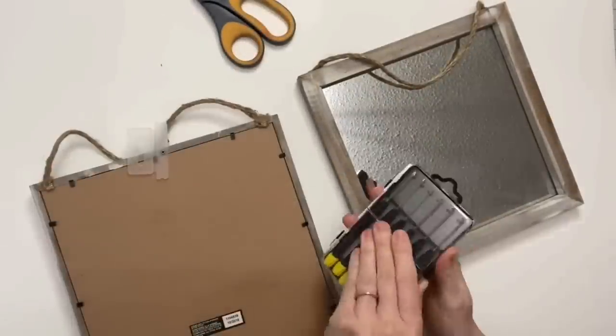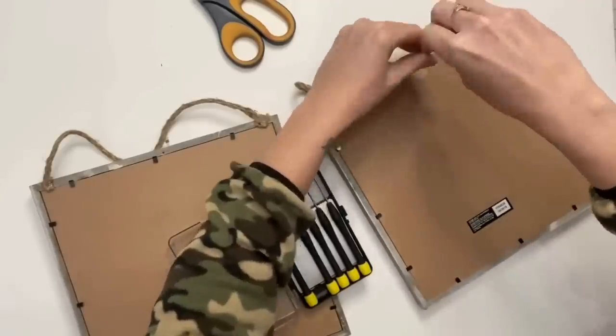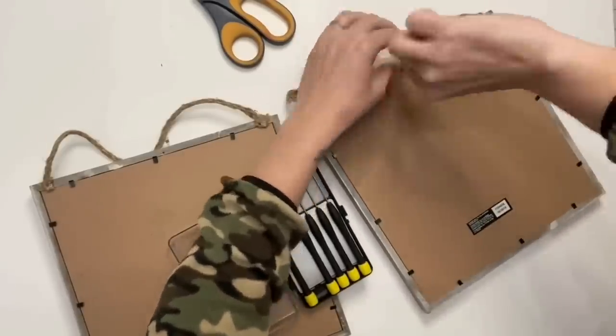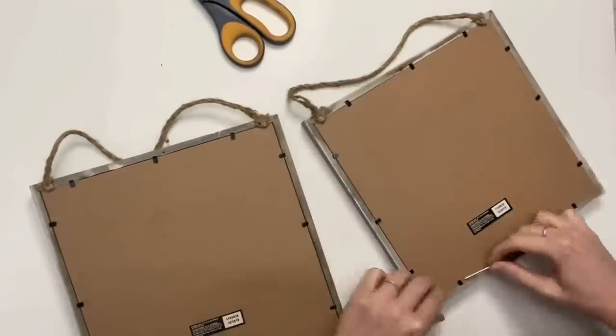And when I saw that Kirkland's picture, I just knew what I needed to do. So these were really cool because they completely come apart. I was able to take the mirror and pop it right out of the back. That way I didn't get any paint on it or anything like that.